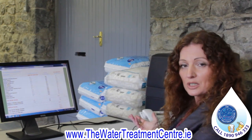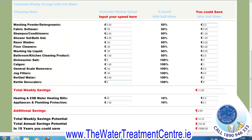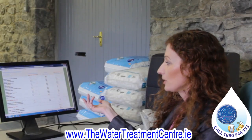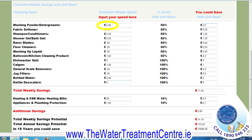To save some time we've input some typical spend that most homeowners have on individual items. On the left-hand side of the screen we have household items like washing powder, washing-up liquid, and toiletries. For washing powder and detergents I'm going to enter 5 euros, which is an average weekly spend. We've also listed some spends from 50 cents for floor cleaners to bottled water at about 3 euros — very small figures. Every time I enter a figure, the calculator shows exactly how much I can save with a water softener installed.